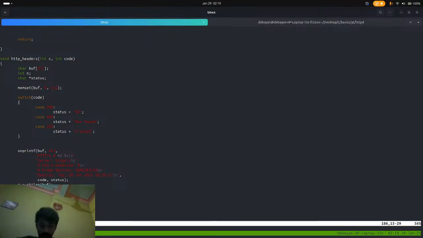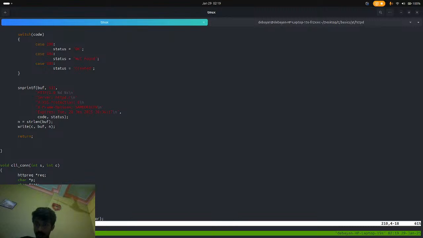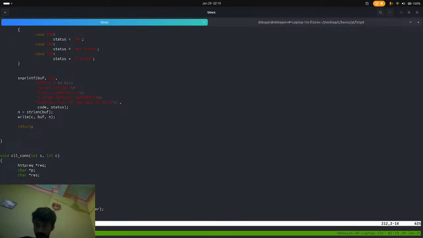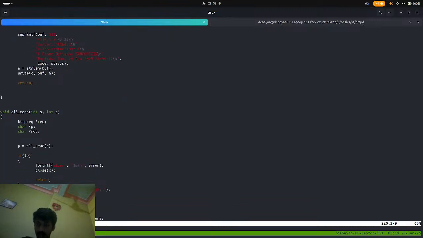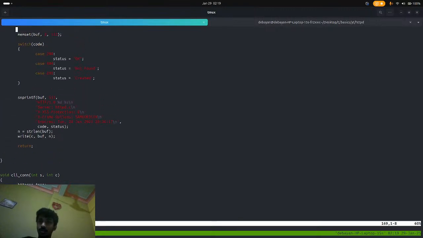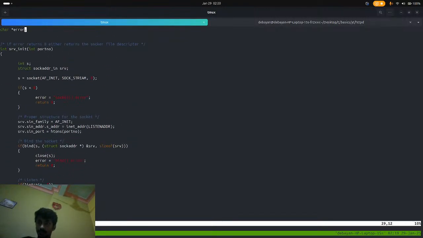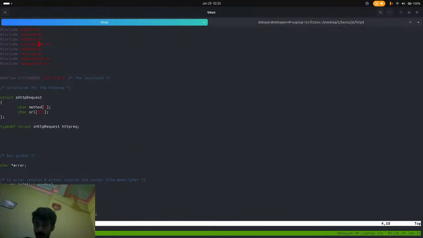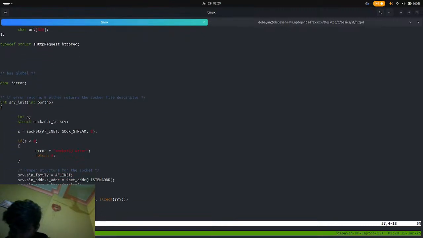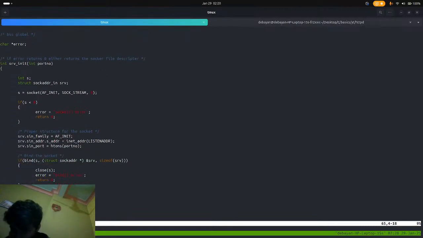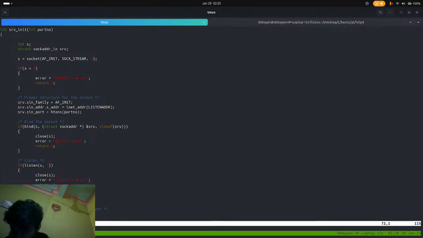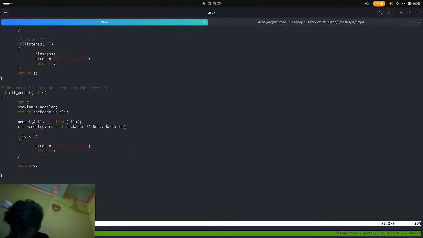Let me remove all the unnecessary printf. Not this one. Let me start from the very top level where I'm writing some unnecessary printf. All right.